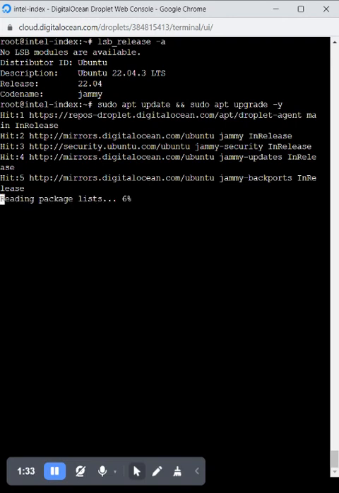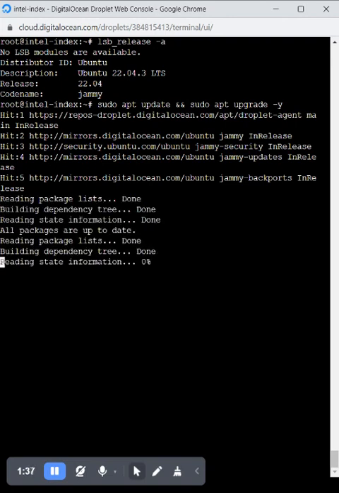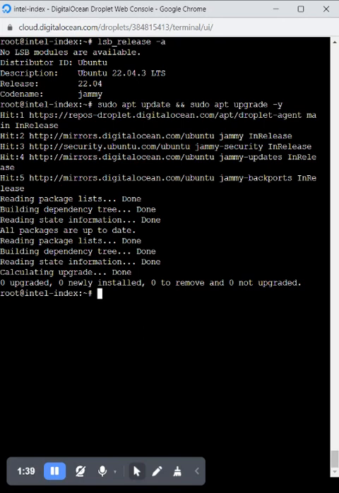Actually, I had already run these commands immediately I spun up the environment, so that's why it took this fast before it came up.